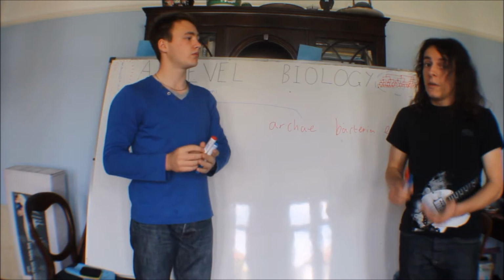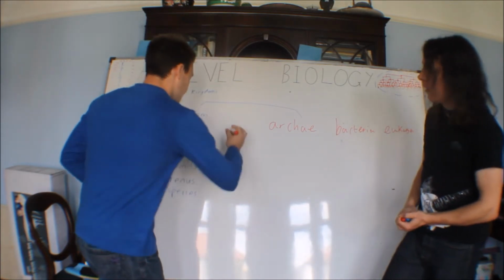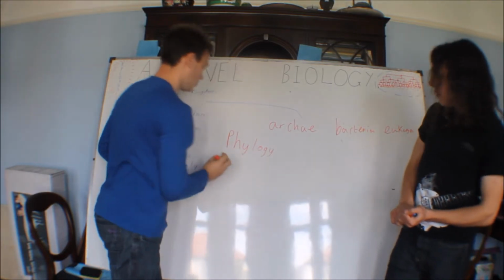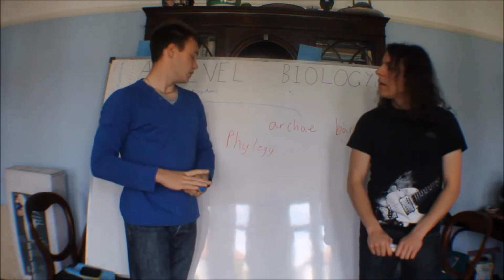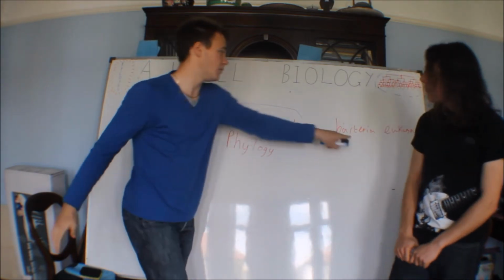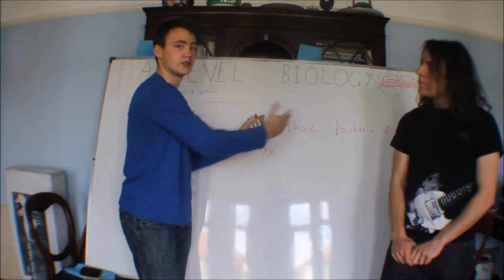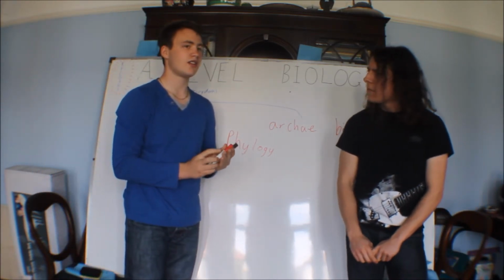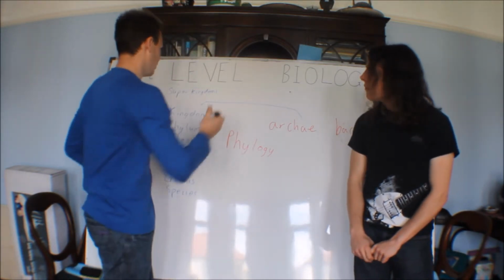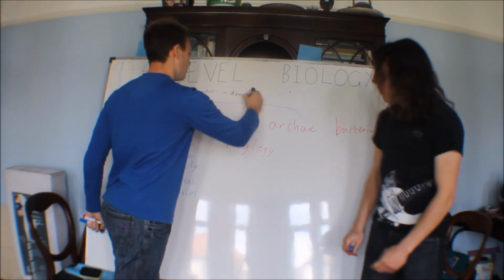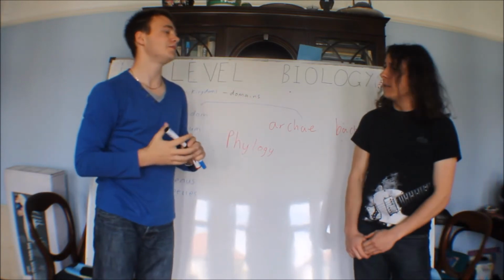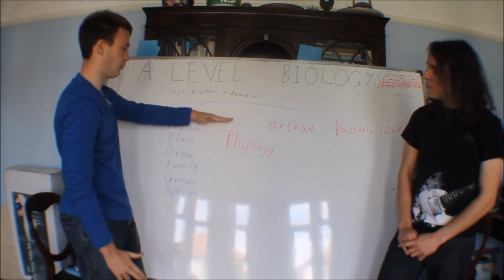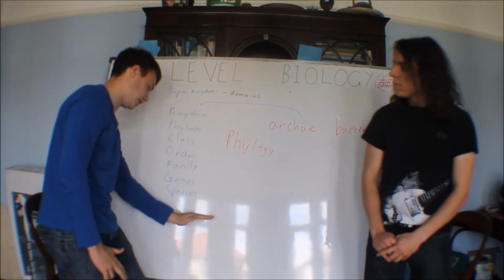Where we worked out that they were different is using something called phylogeny, which is looking at all the different genes, spelled PH. Phylogeny. So now we have super kingdoms, which are pretty cool. There's another name for them, domains. We normally call these domains, but super kingdoms is way cooler. Both will be accepted because they are the same. So rather than the 5 at the kingdom level, we've now bypassed that with 3 to go into phylum, class, order, family, genus, species.